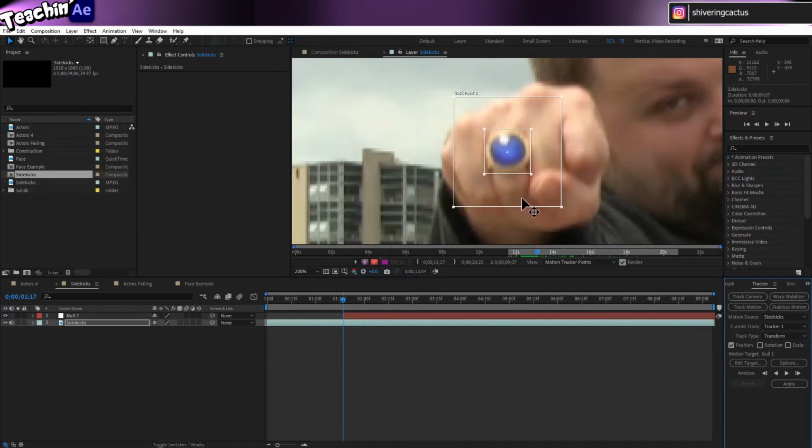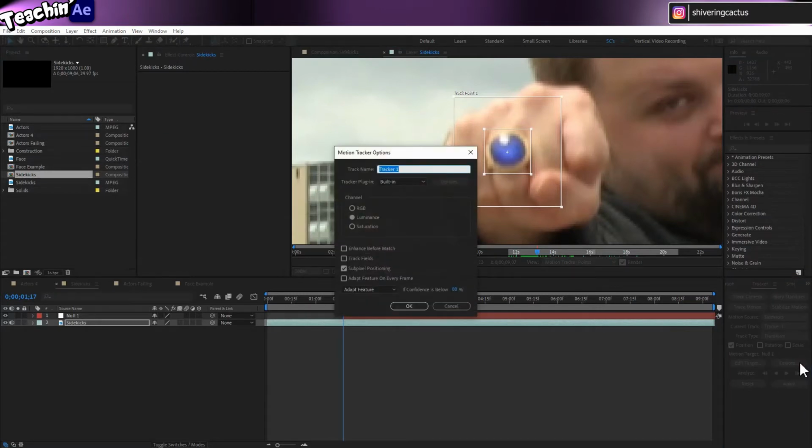If you just very briefly click on the options in the track panel. We're going to use the built-in tracker. Potentially you could have bought another one and had that available there. And we're going to track off the luminance values. We could track off the red, green, blue values or the saturation ones. Luminance works most often, and that's why it's the default.